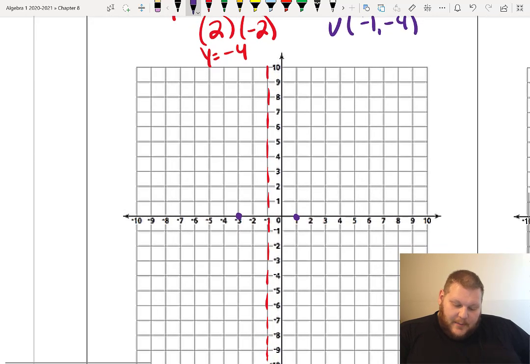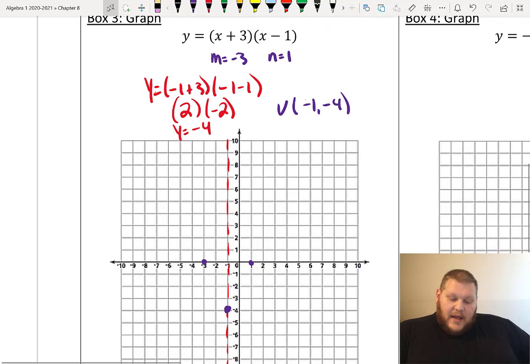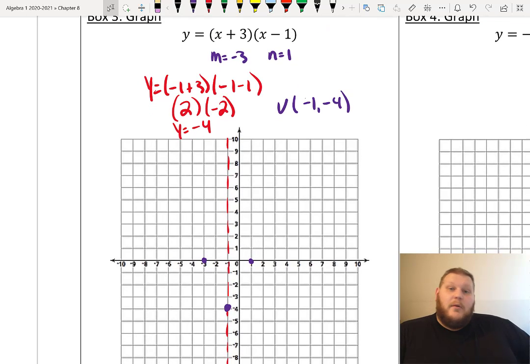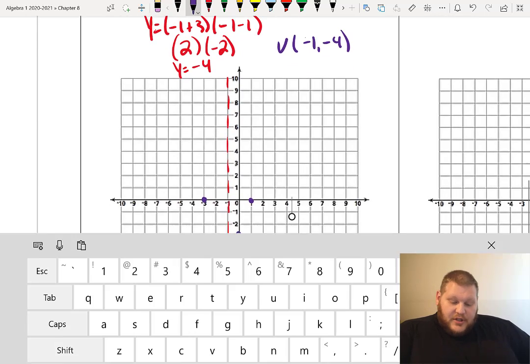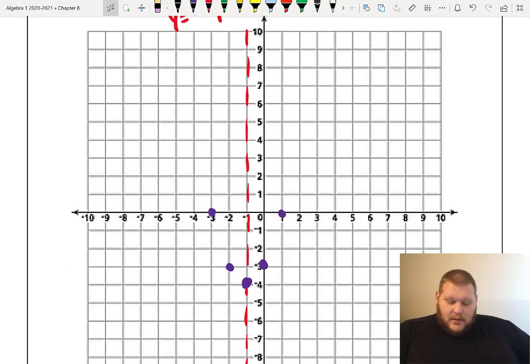So we can go ahead and plot that point, negative 1, negative 4. I don't have anything out in front of my parentheses, meaning my a value is just 1, so I still follow my regular 1, 3, 5 shortcut. So from my vertex, I go up 1 over 1 on both sides, up 1, 2, 3 over 1, which are already plotted, which is good. That means it matches my pattern. It means I've done something correctly here, because up 3 over 1 would be my 2 x-intercepts that are already there.